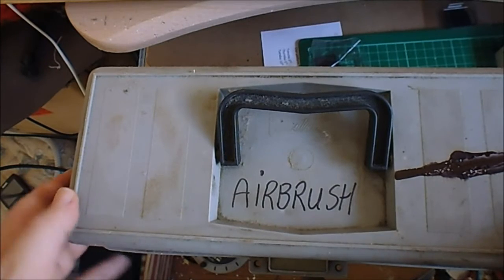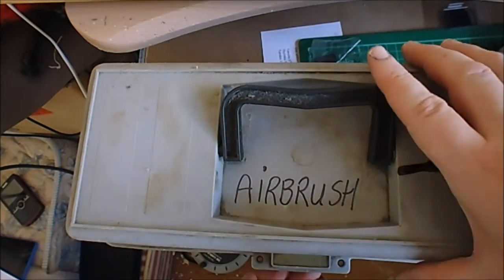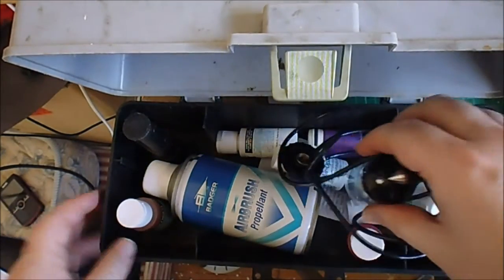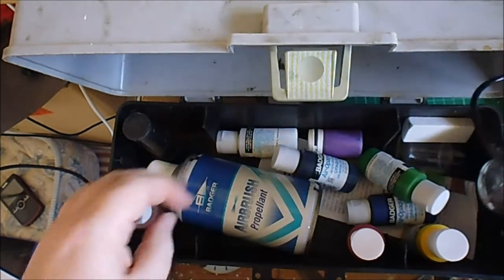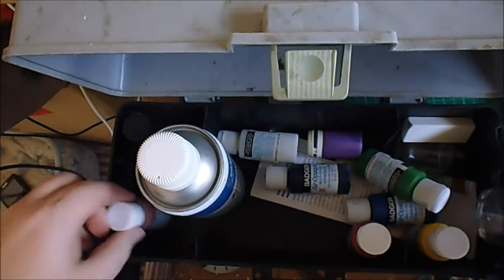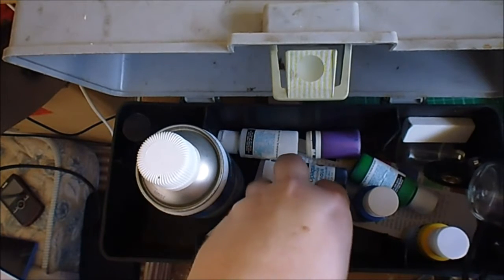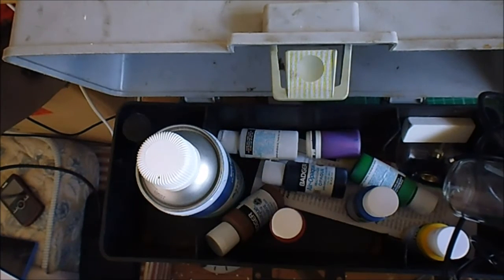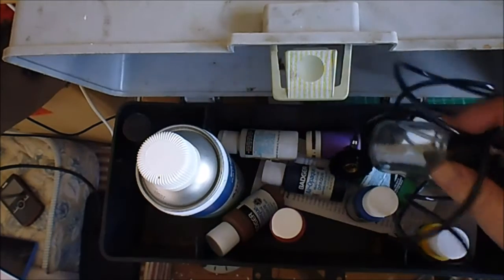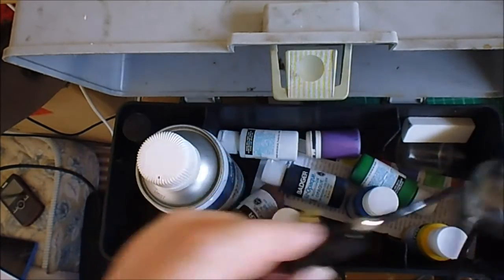So today I've got the airbrush out. I managed to find it in my shed — full of spiders and cobwebs everywhere. I've never used an airbrush before, to be honest. It's just a cheap airbrush with no compressor, just some airbrush propellant, and a selection of basic paints. What I want to try and do is test this out on an illustration — I'm going to try and do a background.